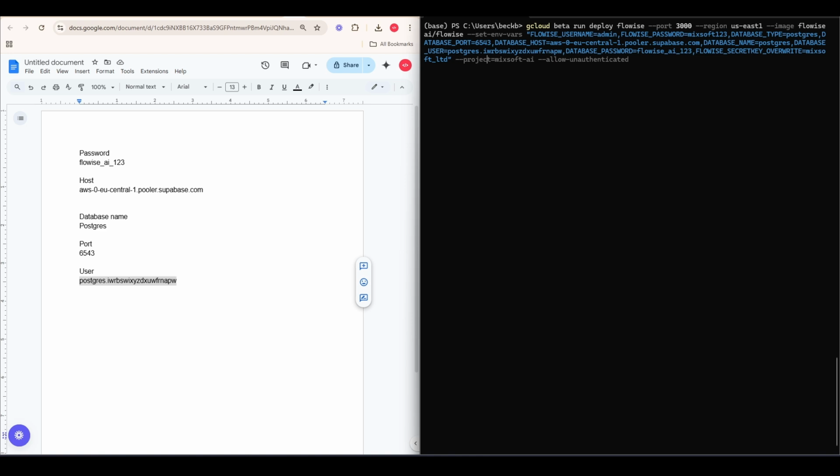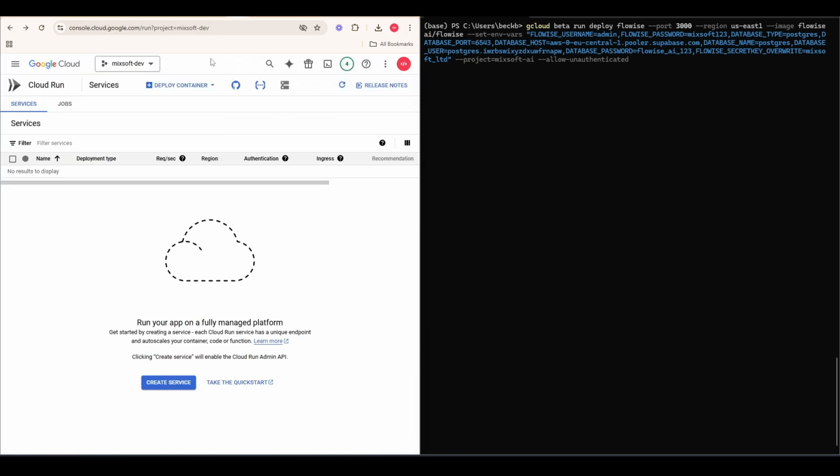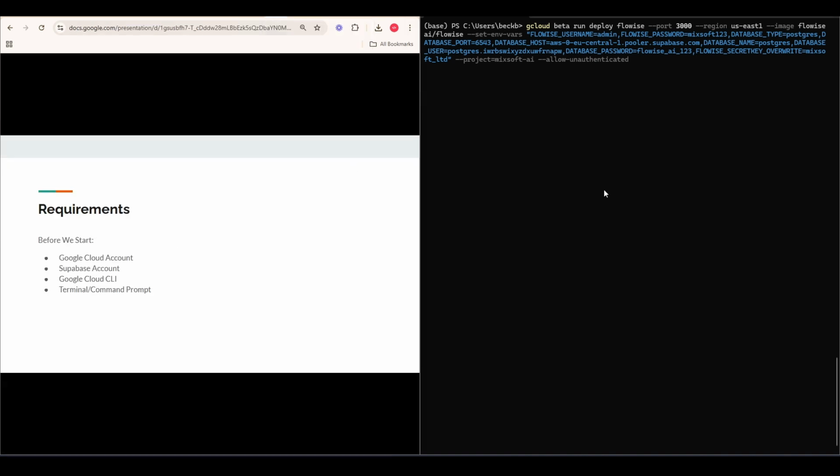Then another variable that you'll have to replace is project. This is your Google Cloud project ID, and you can find it here in Google Cloud Console. You can copy it from here, from this selection, or from here. My project is Microsoft AI. Yours might be different, so whatever it is.